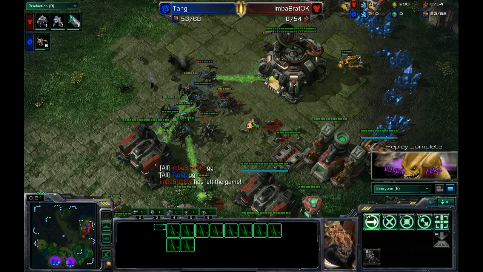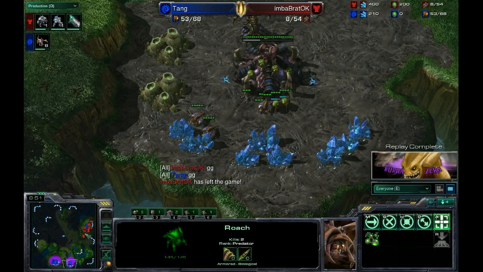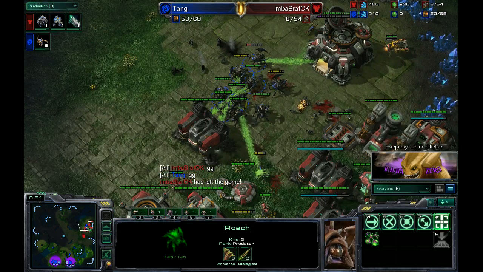One thing you kind of want to do is rally your hatcheries onto your roaches themselves so that they get there right away. But once you're actually inside his base, you want to switch to rallying inside of his base rather than onto the roaches. Because if one of the roaches dies, it'll just stop. Yeah. They'll just be chilling in your base.